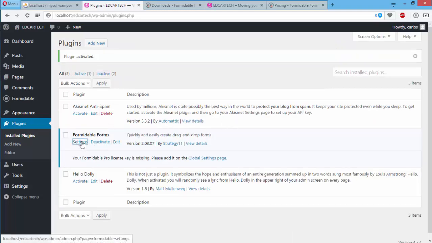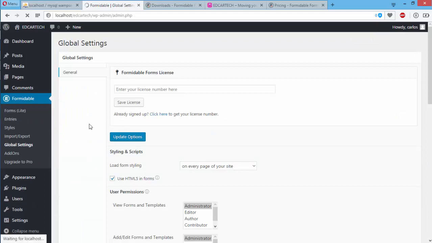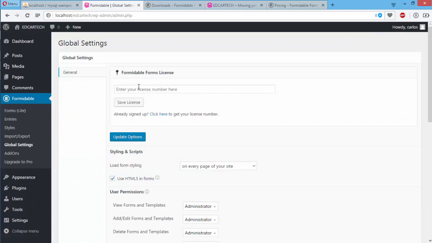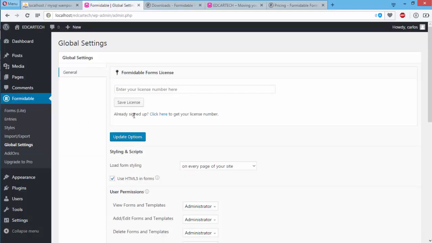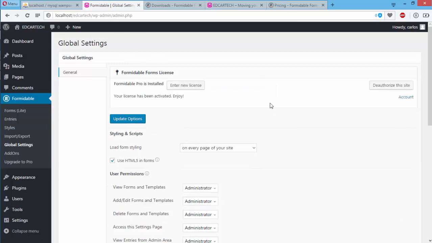So you can go to settings this time around and feed in your registration code over here. After you enter the registration code, which is your license code that you probably get from your site after you pay, you upload your code. Once the code is uploaded and you save the license, then you are good to go. You can use this interface for anything at all. My Formidable Pro is fully activated now.